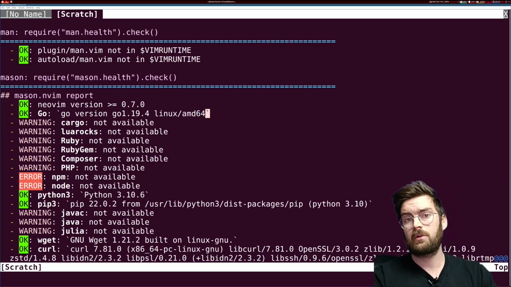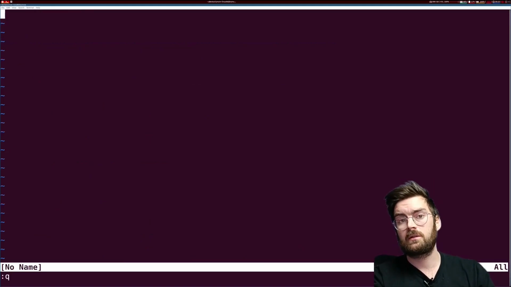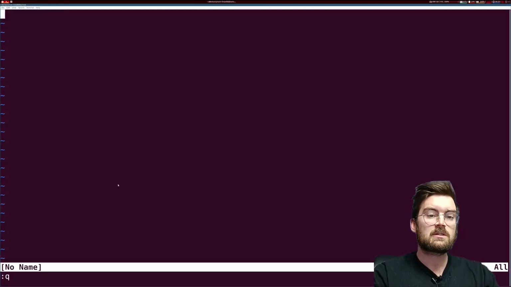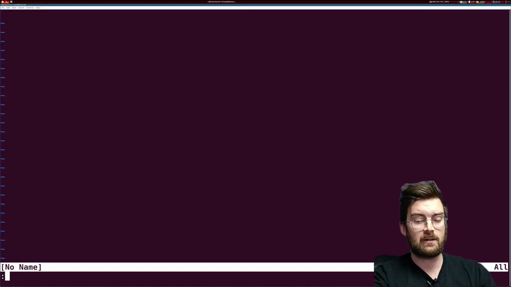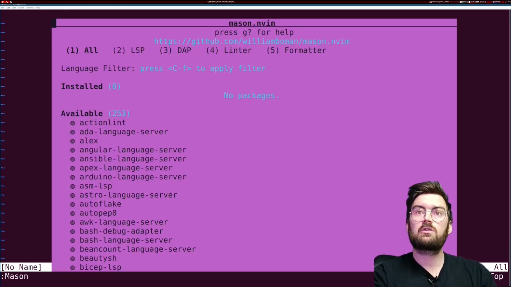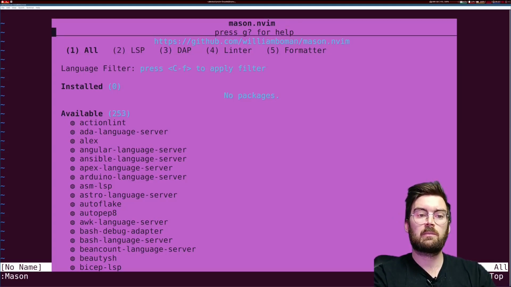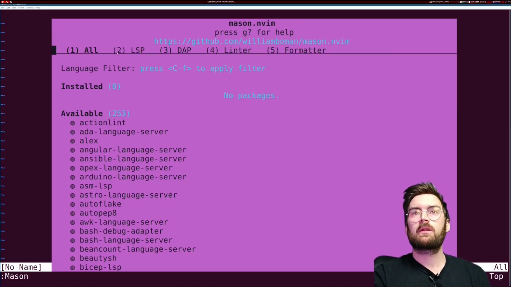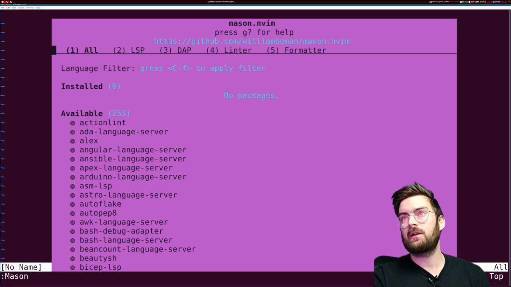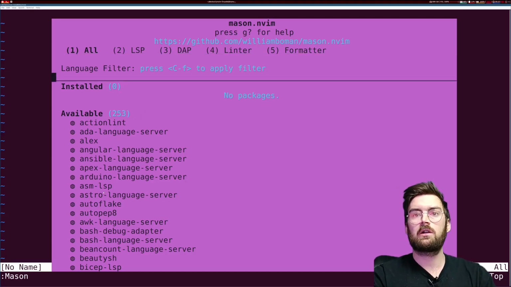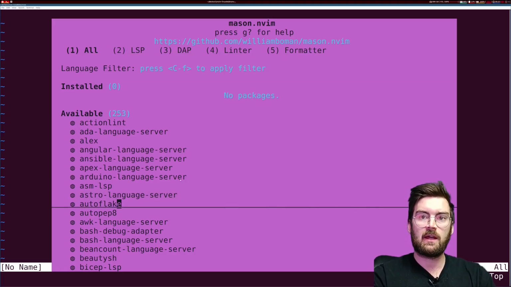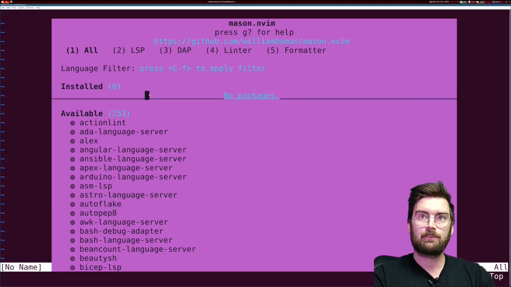So I'm gonna go ahead and type Q to simply quit and close that tab down. We did install and configure Mason, so let's go ahead and do Shift : to open the command tab, type in Mason, and you should see this really nice looking pink screen. Now in here you can see we have LSPs, DAP for debugging, linters for linting, and formatters, which Mason can help us install. This is a long list, and you probably won't know the name of the language server by default. But if you're interested, for instance, I know GoPLS is related to Go.